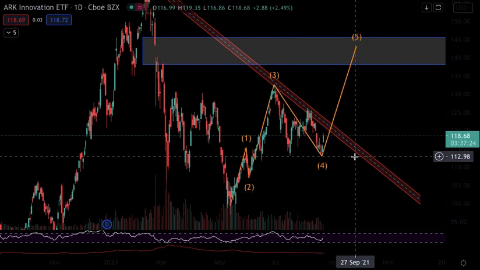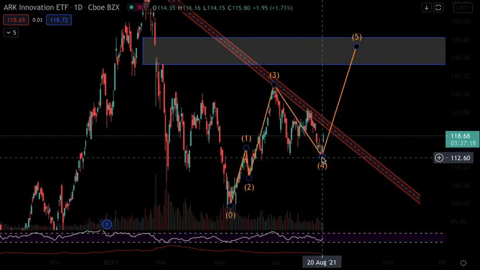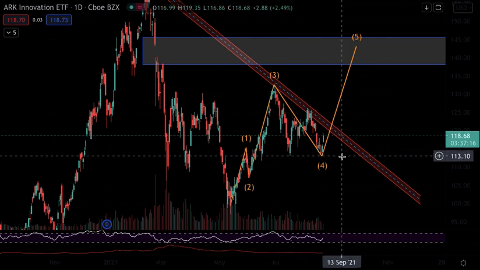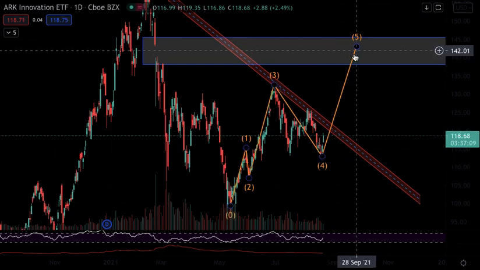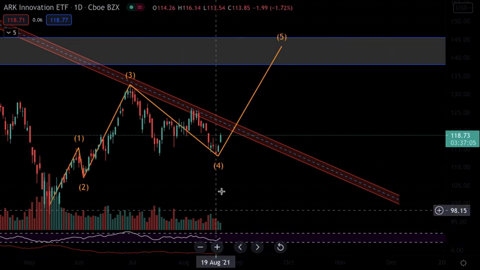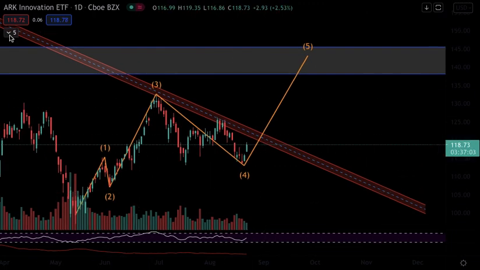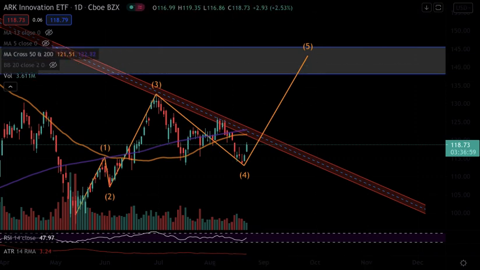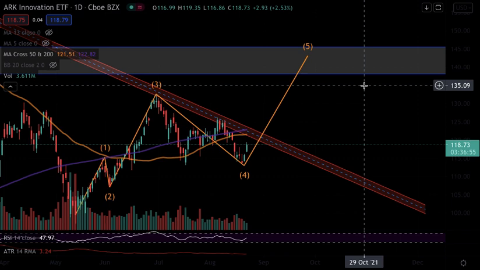Okay, now for me to be bearish again, it'll have to break below 113 and close below 113. Okay, we have this potential double bottom right here, which is around 113. If it breaks below, I am bearish on ARKK, and this will cancel out this potential 5th wave happening. All right, so still remains to be seen. Like I said, if it gets back above the 200-day moving average, which is at 122.82, definitely bullish on ARKK and definitely buy the dip.